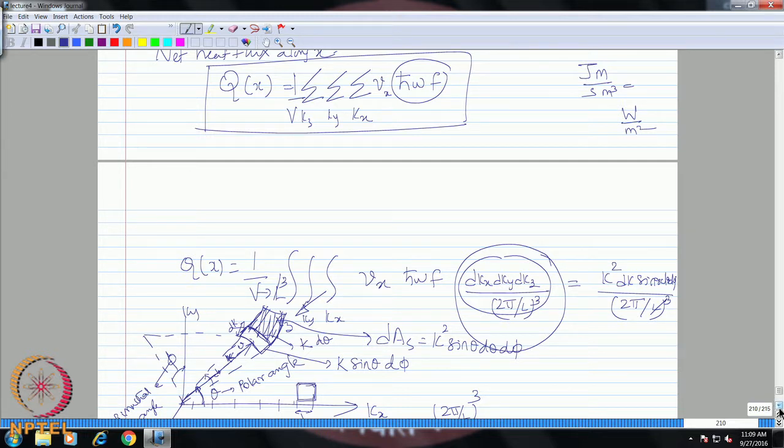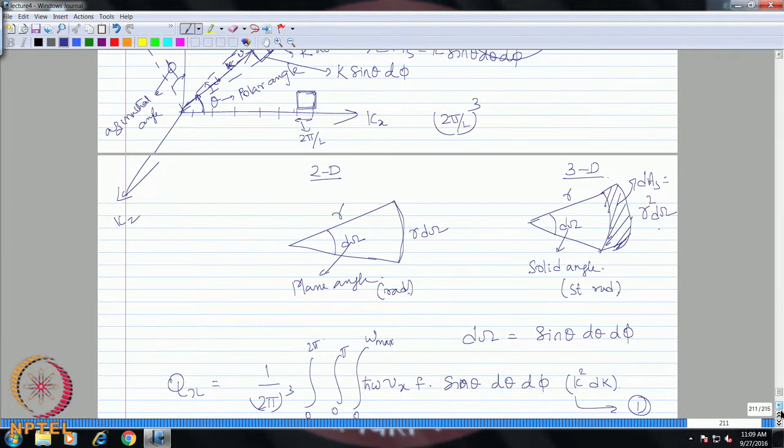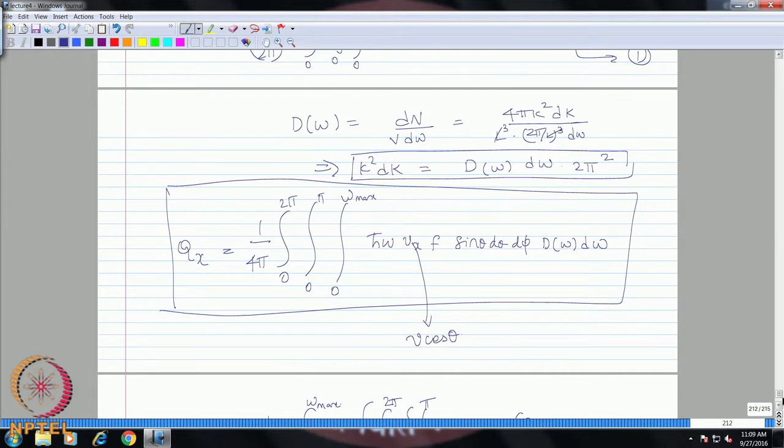When we do this conversion, I think we already did those things in the last class. So, we can finally write down in terms of quantum states, we can replace them in terms of density of states, which now looks something like this. We started from a discrete summation over all the quantum states, we replaced that with an integral over all the quantum states in the spherical coordinate system, and from there we use the concept of density of states to convert the momentum k into the energy or frequency omega. And finally, we have converted the k space or the momentum space into a physical coordinate space which is subtended by a sphere and the corresponding frequency space.